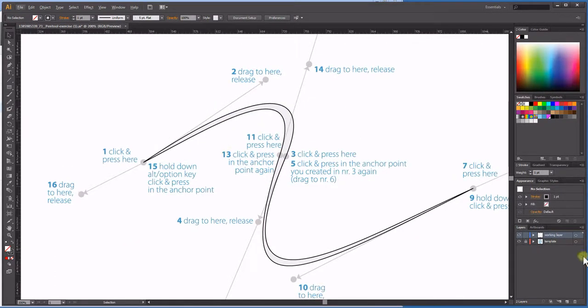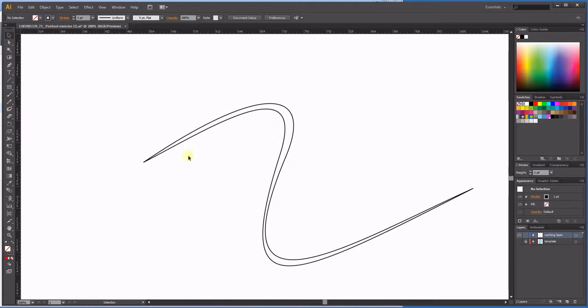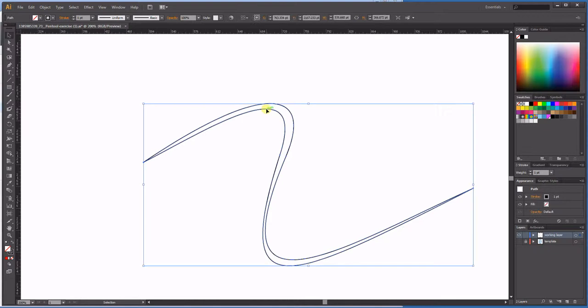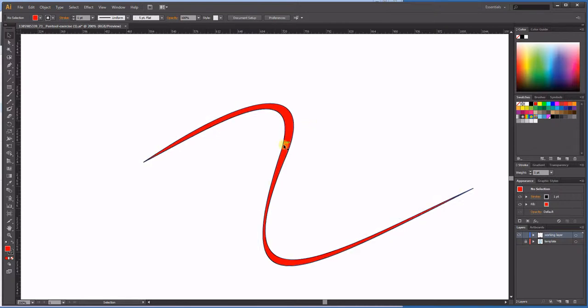So I'm going to go ahead and take off the template, and you can see here that's the little design that you made. I'm going to select that and fill this in with that red color. So we have a black stroke with a red fill. It makes for a cool little logo, maybe if you would have words behind that. And basically that's what this program does.